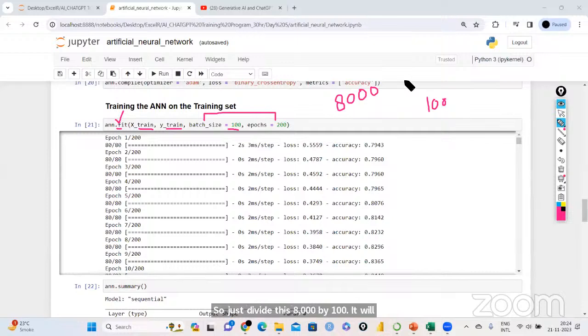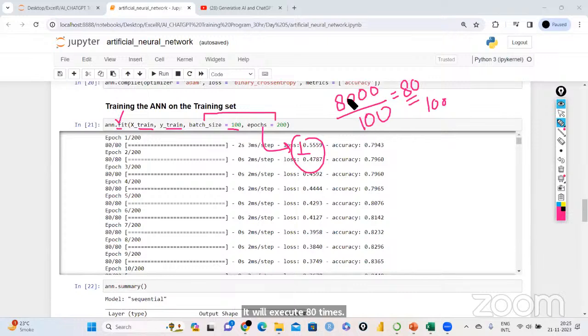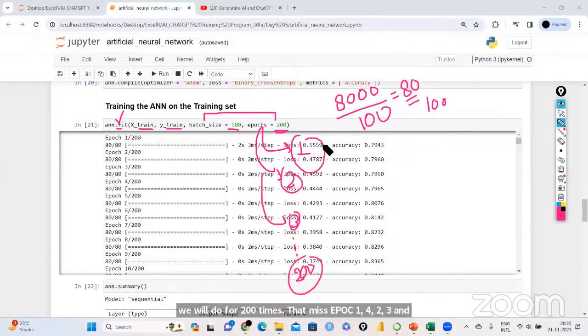It will be 80. So to complete one epoch, it will execute 80 times to cover all these 8,000 records. And this we will do for 200 epochs: epoch 1, epoch 2, epoch 3, and so on up to epoch 200, and for each epoch it will execute 80 times.